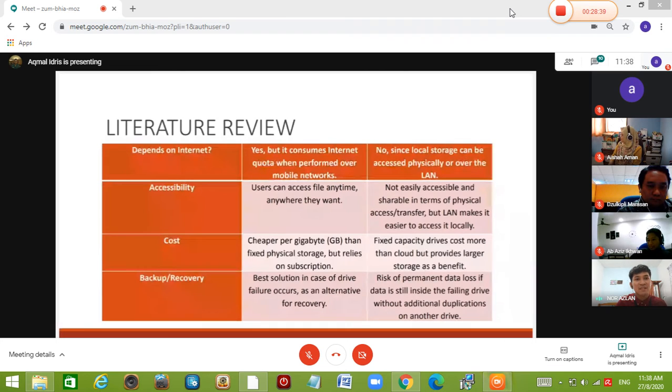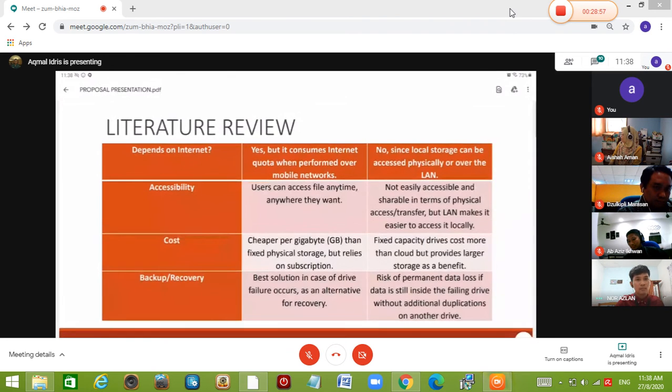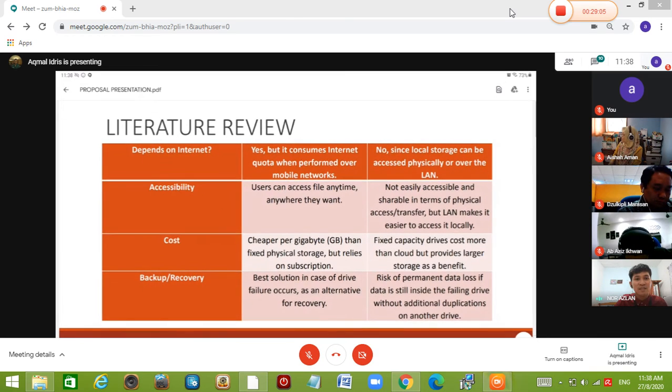If not depends on internet, files are not easily accessible and shareable in terms of physical access or transfer, but LAN makes it easier to access it locally.